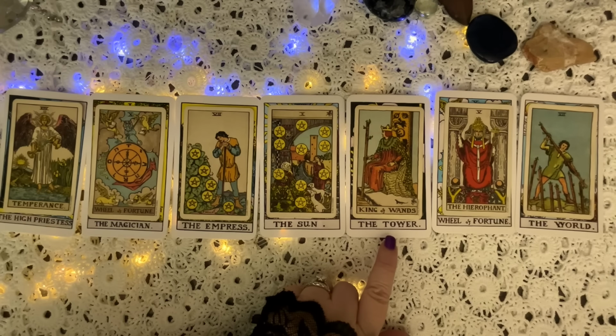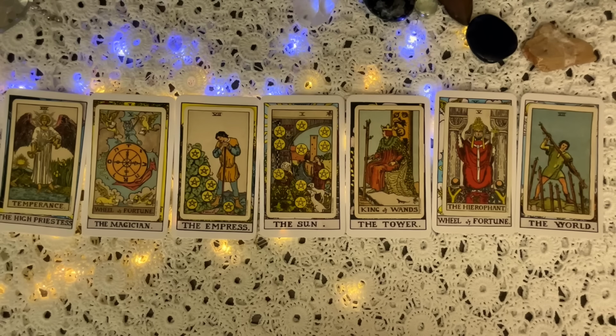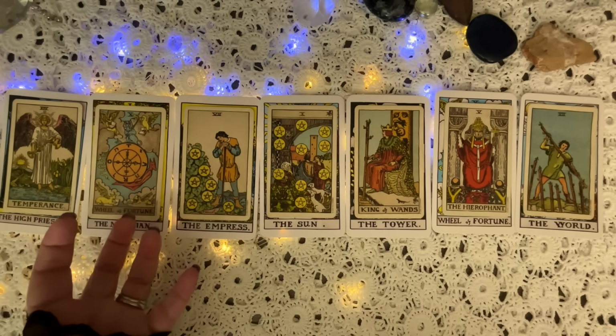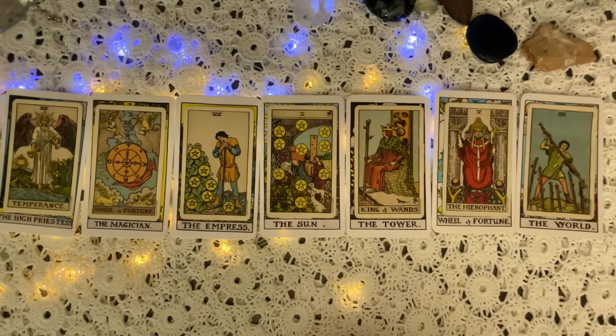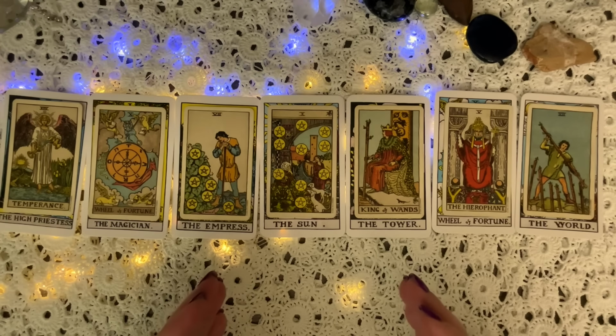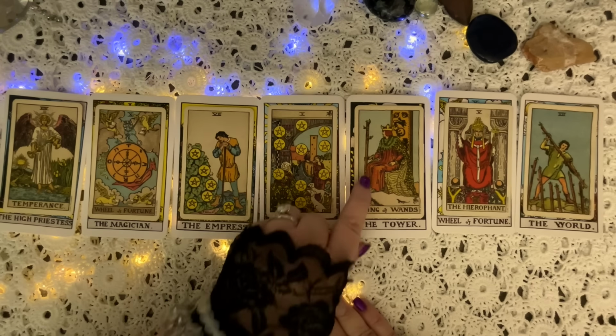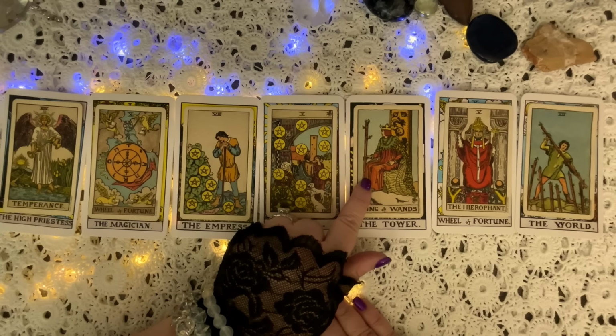Now on her Mars, interestingly enough, is William, on her conflict and aggression. And what I'm wondering here is, because William had so much love for her, love is coming. I'm wondering if William is telling her to slow down, to take things easy, to pace yourself. There's no hurry. There's going to be next year. I want to do a reading on Catherine if she's going to do her Christmas special. And I'm thinking here that William is trying to be William in charge kind of thing.